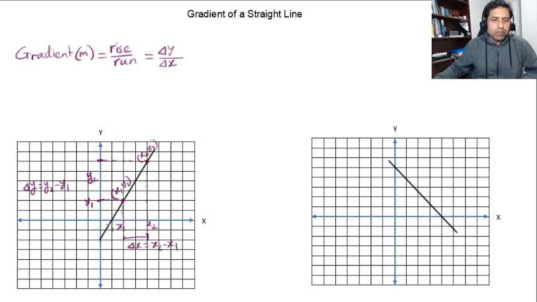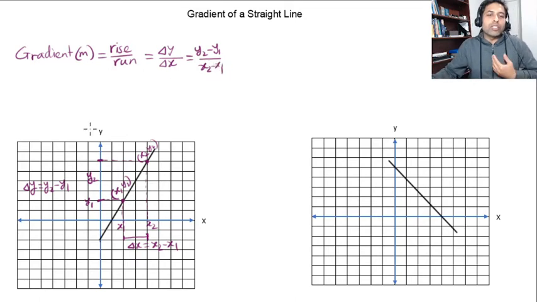So the difference between x2 and x1 gives you del x, and that gives the formula del y over del x, which I can write as y2 minus y1 over x2 minus x1. This is the gradient formula. So if the question gives only 2 points that a line passes through and asks for the gradient of that line, we can straight away use that formula, rise over run: the distance traveled in the vertical component over the horizontal component.